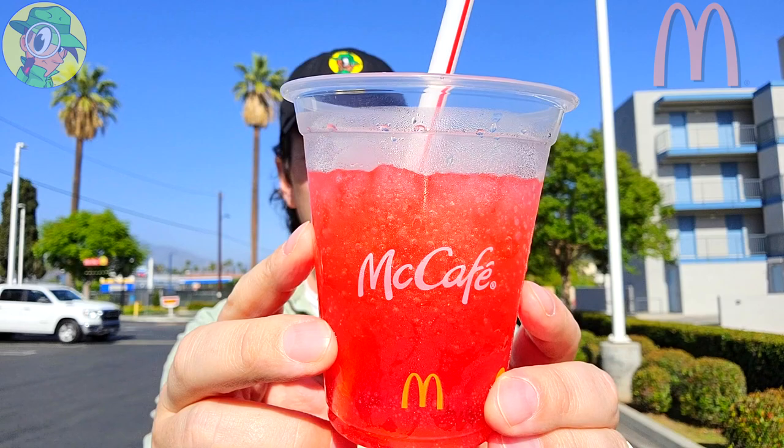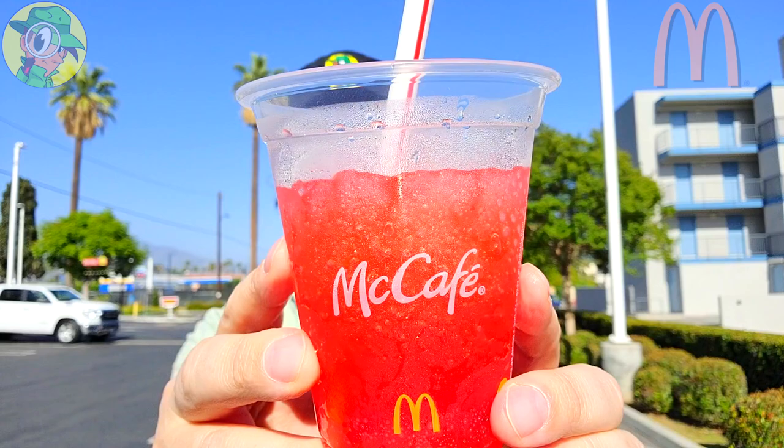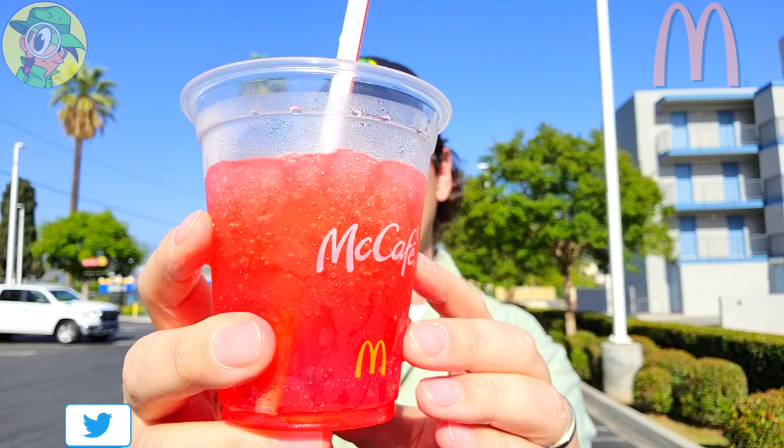Except for the price — that's the only thing. This is two bucks, and if you ask me this is maybe like a dollar max, just like the other ones. Also, this is kind of a little kitty cup here for two bucks, and again I don't think it's worth that. But the flavoring is good — it really is pretty nice, and again the sweetness is light, it's not too crazy.